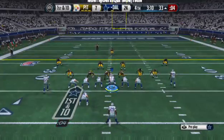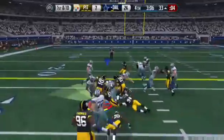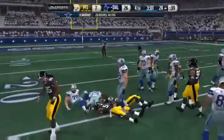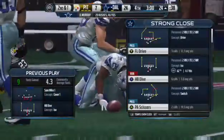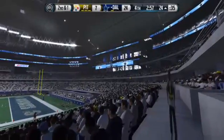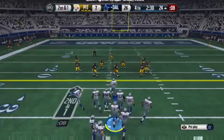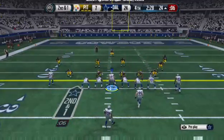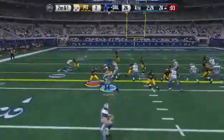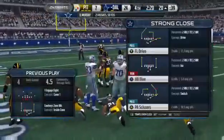Offense lines up here. Here's the handoff out of the strong I. And he's tackled. He'll be a yard short of the 1st. Second and short following the run. Offense lines up here, trying to beat the play clock. They'll run it with him again. And he's tackled after picking up the first.